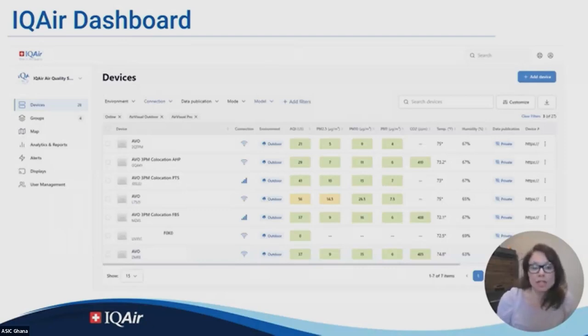The paid version of the dashboard provides crucial tools for network administration, including organizational tools such as grouping devices into subnetworks with the workspace feature, reassigning devices to different users or different workspaces, the ability to invite, add, or modify users to access your monitoring network, customizable email alerts, and expanded data export options.